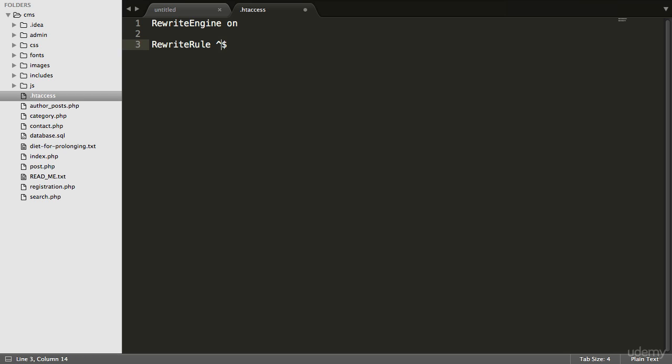Start this match here and end it here. We're going to write something in between. Now this is regular expression, guys. I'm going to put a parenthesis, and I'm going to say, if you find index, or that's what the pipe is for, you find contact or registration. I want you to grab those values and I want you to substitute them with this.